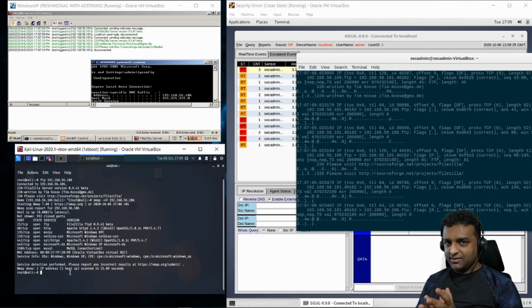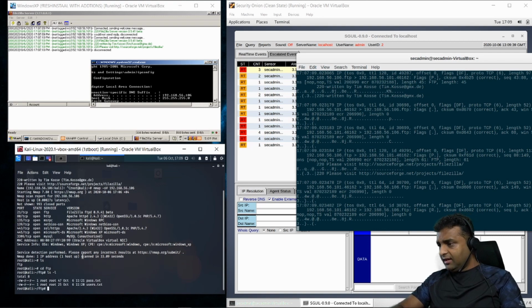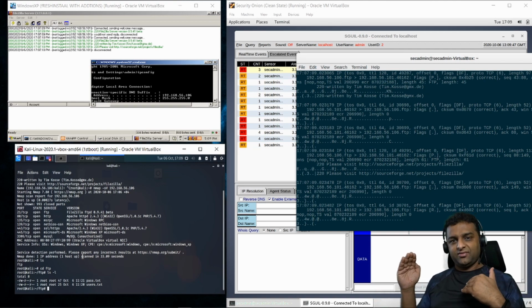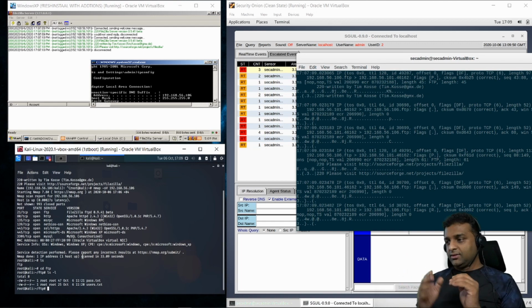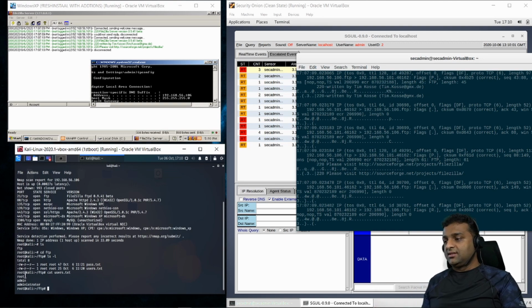While this is open, we'll run another attack. Let's assume we don't know the password and we want to attack here. Let me show you. I have a folder called FTP, and I have created two word lists. This will be a dictionary attack, where we have a list of passphrases and we are going to try them one by one. Sometimes you might know the username or might guess it. In users.txt, you can see there are three users: root, admin, and administrator. I'm going to try all three users.